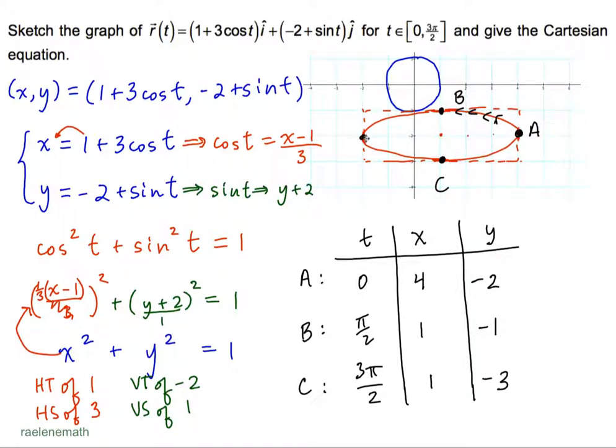If you wanted to, you could plug in another point. Let's call it B* at π. And I'm fairly certain you'll get the coordinates (-2, -2). And so, here we can see the motion of a particle moving through time as a video, ending at point C for the given time domain.